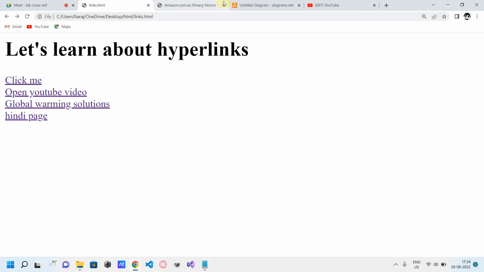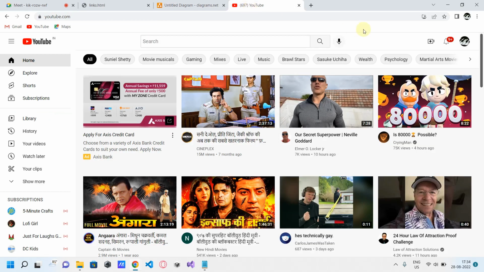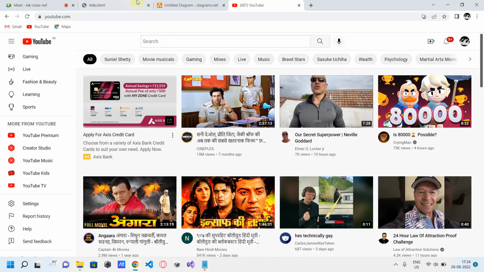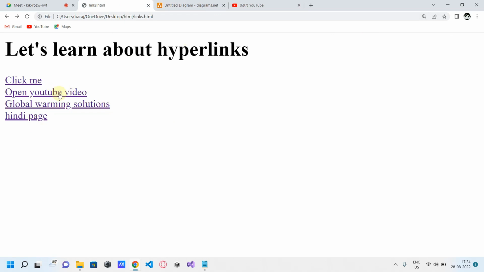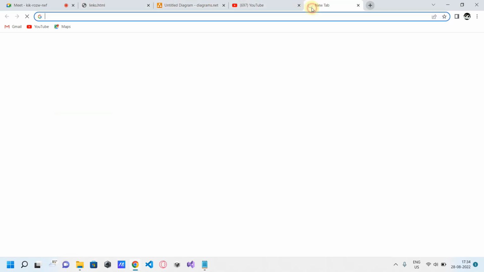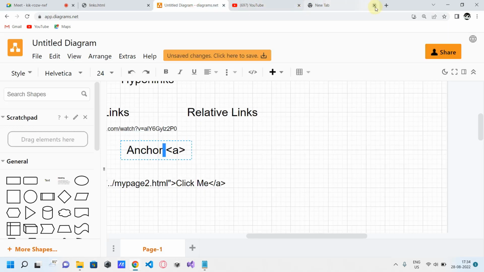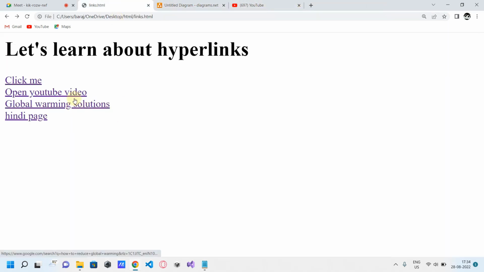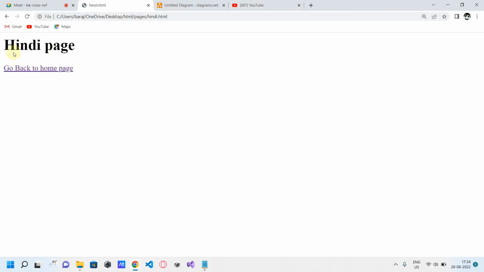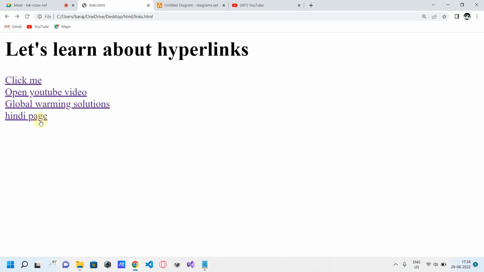Okay, so what we can do is, whenever you click a link, you can open it in a new tab. There are some websites where, whenever you click on a link, it opens in a new tab. Currently it's opening in the same tab. This one is called a tab. I have tabs at the top, so I can create multiple tabs. I have a YouTube tab, this tab. So I can open a link by default in a new tab. Right now, if I click Hindi page, it opens in the same tab like this. So I have to go back like this again.